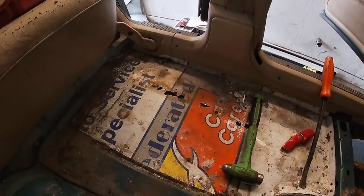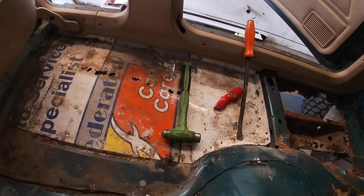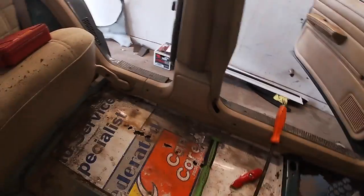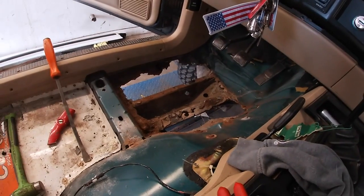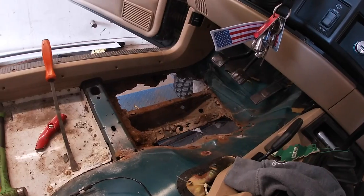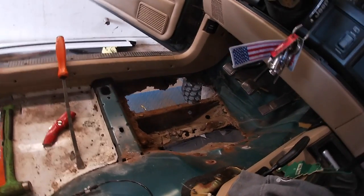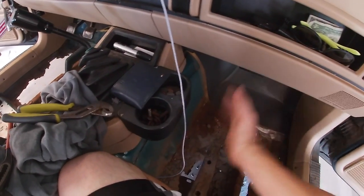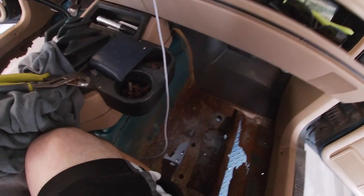I assume that the sign was shot by BB guns or pellet guns or actual guns, whatever, because there's just some holes there. Or it might just be rust, but I don't know. But this floor is definitely the worst. Like, that's just a clear open hole. So, next step, since all the carpet is out, the next step is to get rid of all the rust.